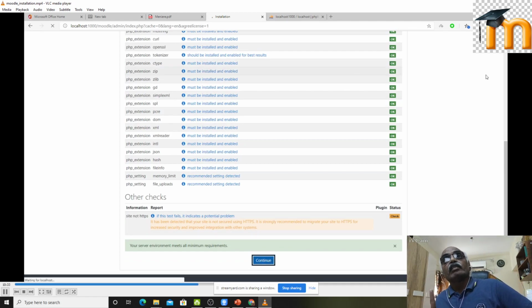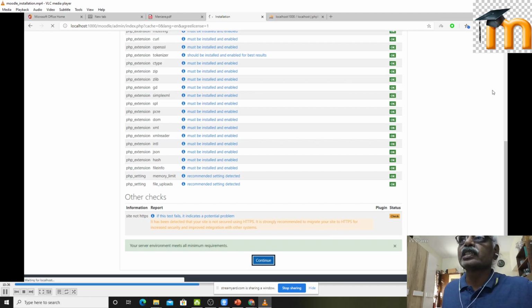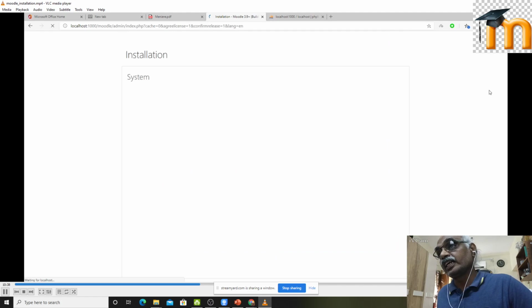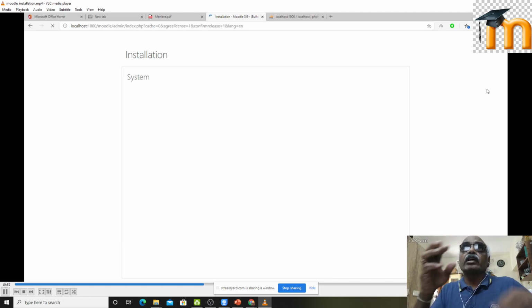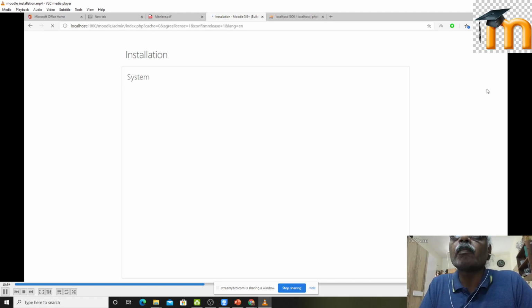Now what will happen is, this is going to create database tables within the database we have created. We have created a database titled Moodle. It is trying to create data columns, something like what you see in Excel. Let me tell you, my system is actually an i7 with 32 GB RAM. I am allowing this entire process to go on for the simple reason that you should have an idea how long it takes for Moodle to complete its database creation. So it is a really time-consuming process.